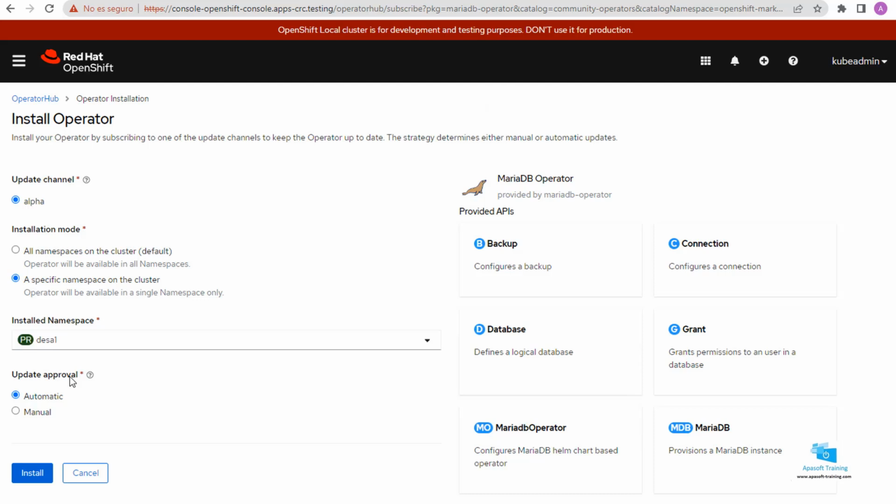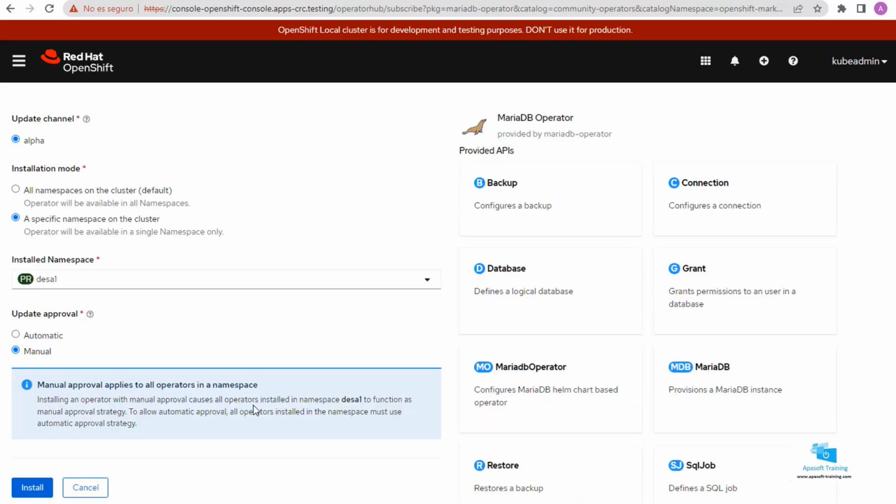Here I can specify if the update will be automatic or if I need to do it manually. As we have seen, it covers several levels, and one of them is the update. That is, when a new version of the operator appears, we can tell it to automatically apply the change or to wait to perform a manual approval. Here you have to be somewhat careful, since it will depend on your organization to make one decision or the other. I'm going to set it to automatic, which is a bit more comfortable.